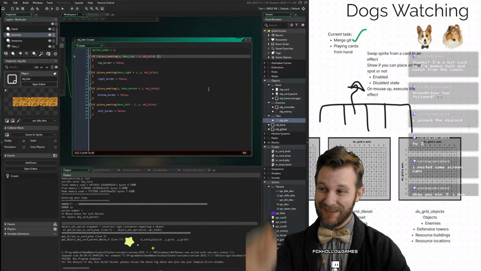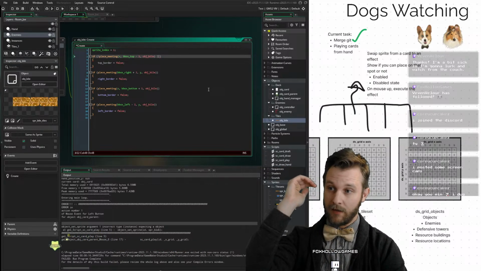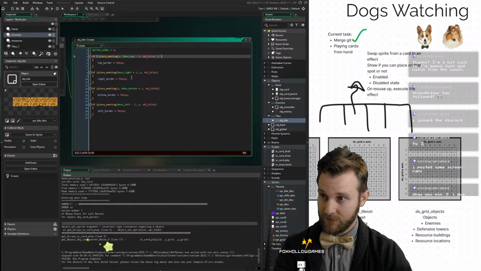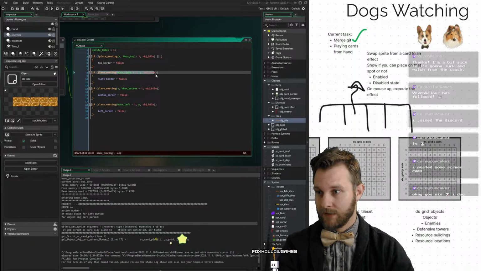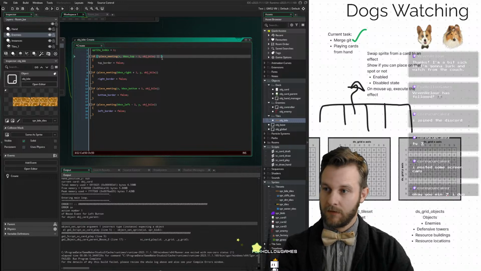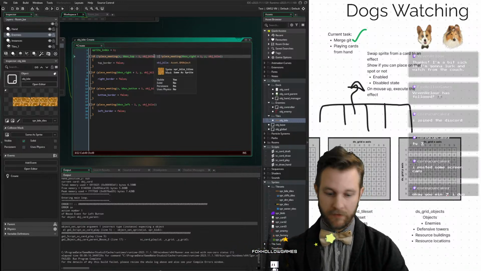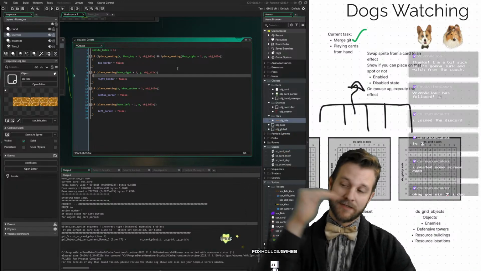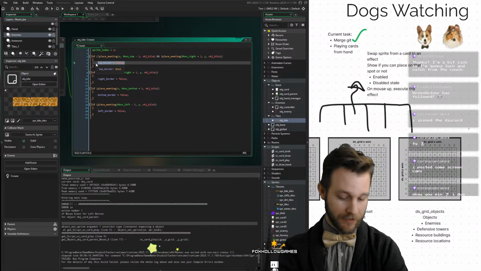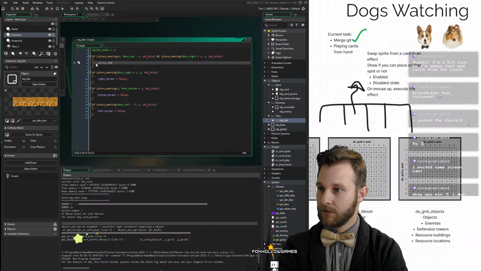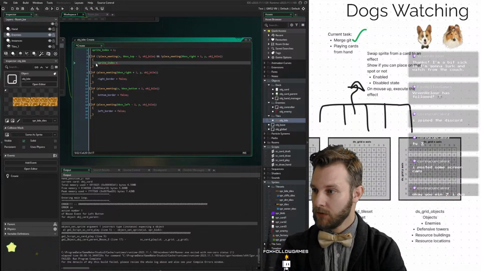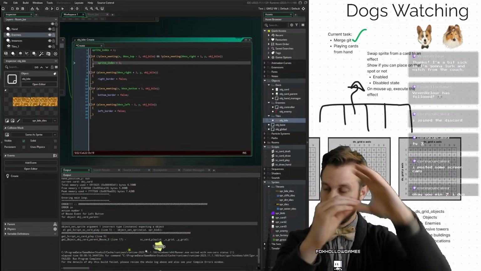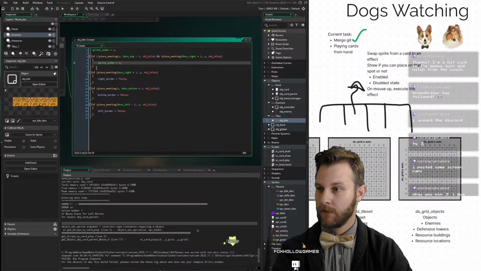So if there's nothing on the top and there is nothing on the left or the right, let's go on the right, sure. And that's an or, I recognize that. Let me change that to an and. So if there's nothing up top and there's nothing to the right, then we can set the sprite index to, what would that be? 2. And that will give us a top right rounded corner.